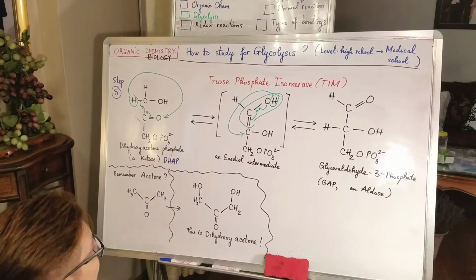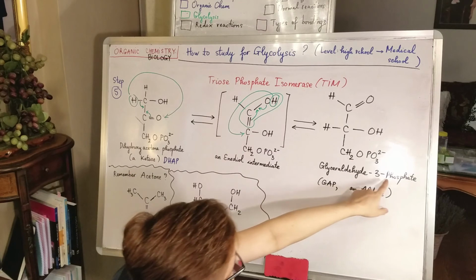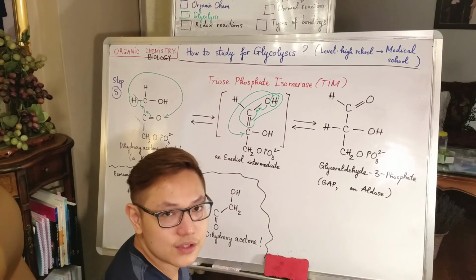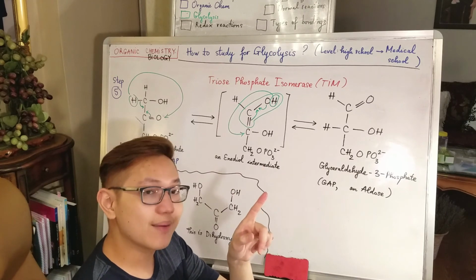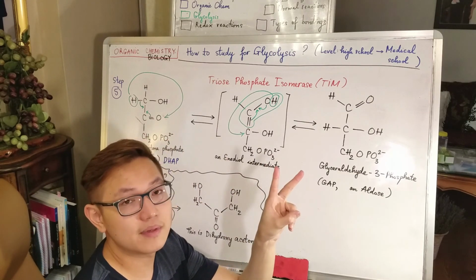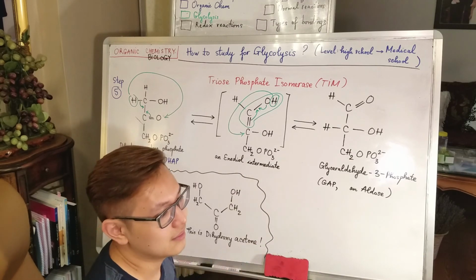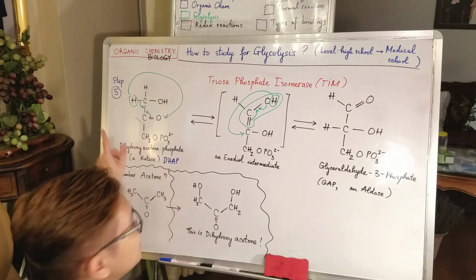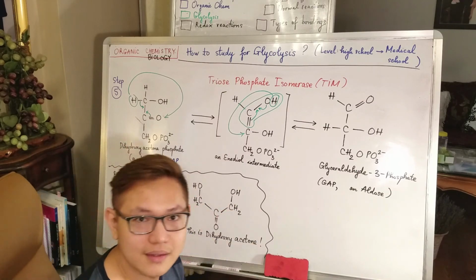Okay. So finally, you have glyceraldehyde 3-phosphate, GAP. So from one glucose molecule at step 1, you end up with 2 GAP at step number 5. Okay. I hope this part was helpful, and I'll continue with steps 6, 7, 8, 9 and 10 soon.